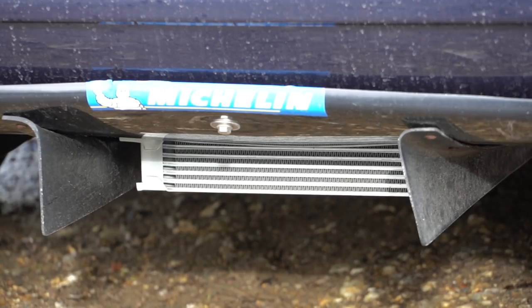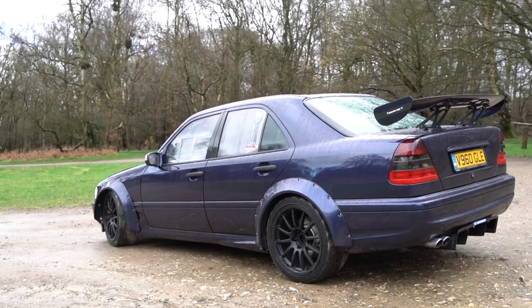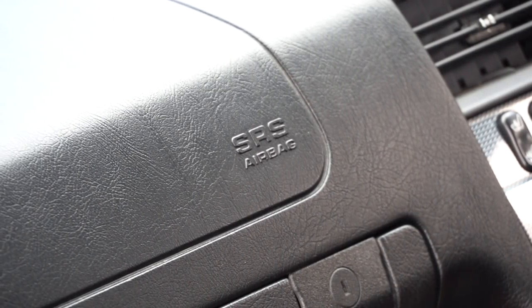So with that Quaife diff, how's it put the power down then? That was the first one I did to the car. Because with the open diff, the traction was always kicking off, and now the Quaife diff's in there, it pretty much makes the traction obsolete. This is still running traction control, ABS and everything, right? Yeah, it's all still working. You can switch it on and off right here, through the factory switch. I wanted to keep that, just in case. Fair play.